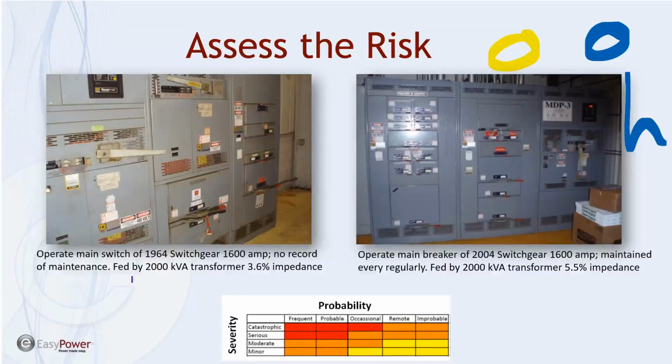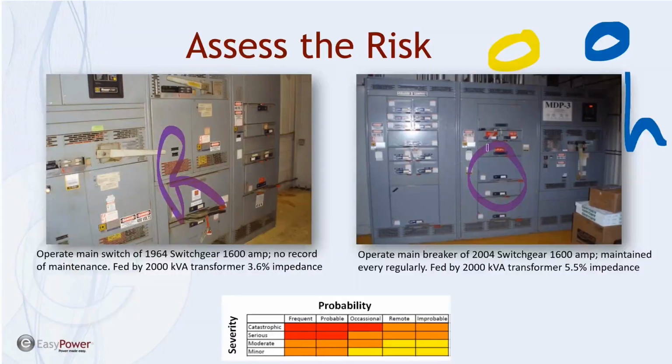And so that's part of it. And now the likelihood or the probability is going to be probably in the occasional or probable or maybe even frequent scale, but it's going to be one of the red zones on the left. So this is in red, and then on the right, this may be more serious, and it might be in a remote or improbable. So we're going to say it's the orange level. So that's what we want to think about when we're doing our risk assessment, one versus the other.